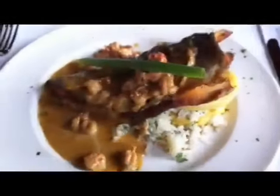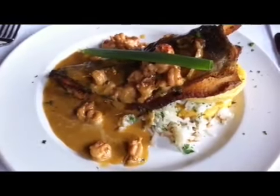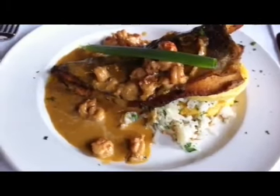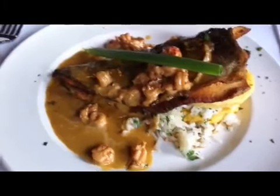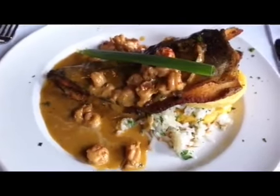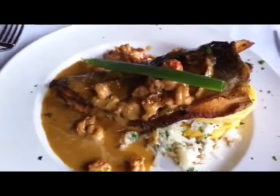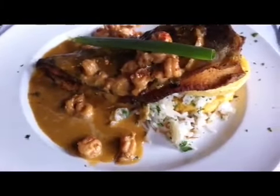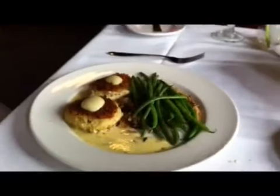Okay, just got through having some delicious stuff here at Cafe Vermilionville. Had the great corn and crab bisque, had a salad. Now for the main events, you're going to see the blackened trout, which just looks unbelievable. Have some shrimp in there and some rice. And over here, we've got some wonderful looking crab cakes.